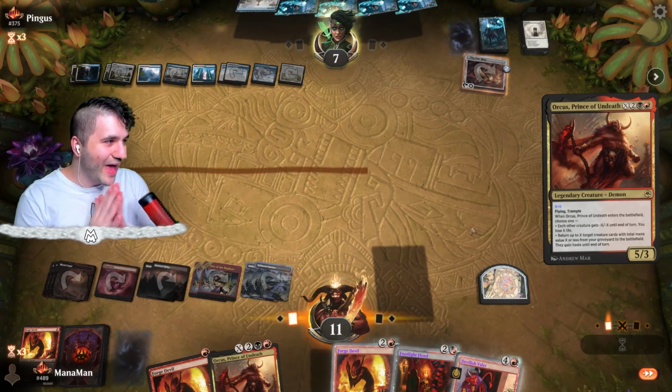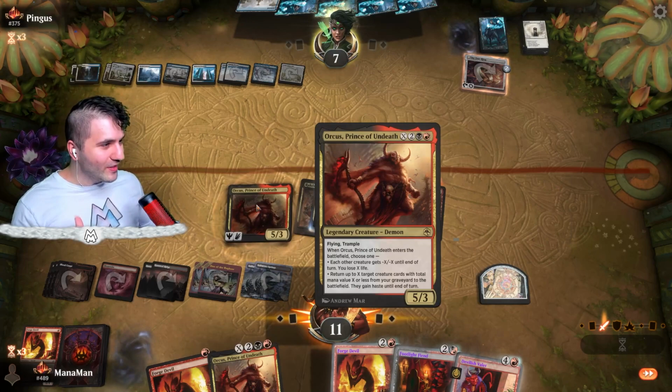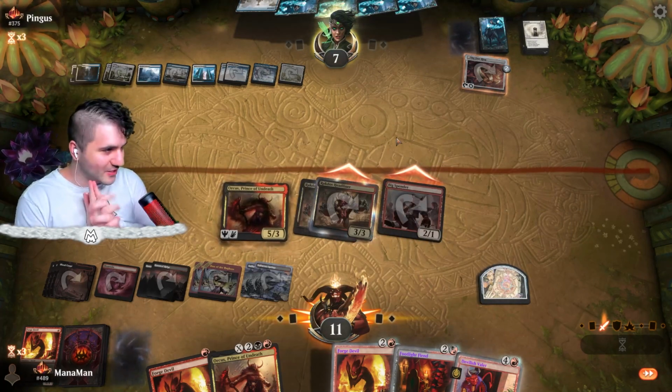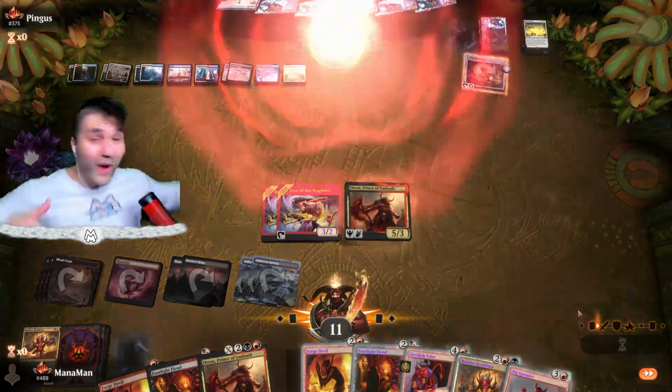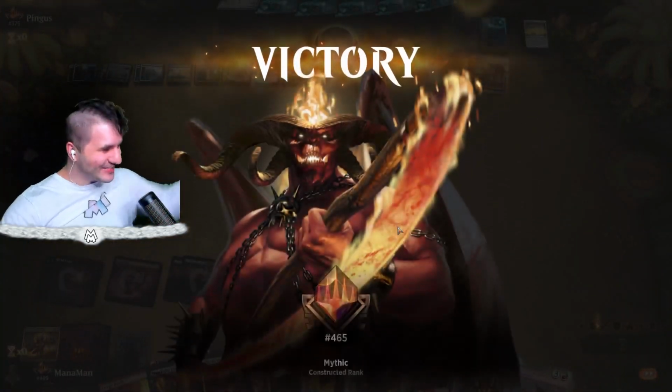X equals 6. Orcus, Prince of the... We get it. They got 7 life. Orcus, Prince of Undeath, just brought our devils and demons back from the grave. This is close. I think we're just gonna have to do this. While we take it, let's go! Orcus, Prince of Undeath, let's go!